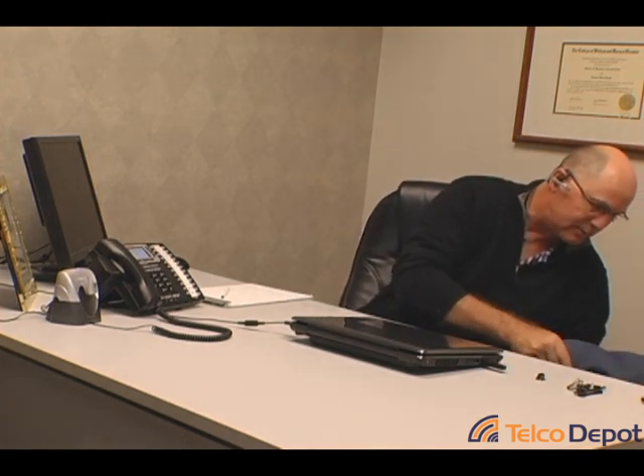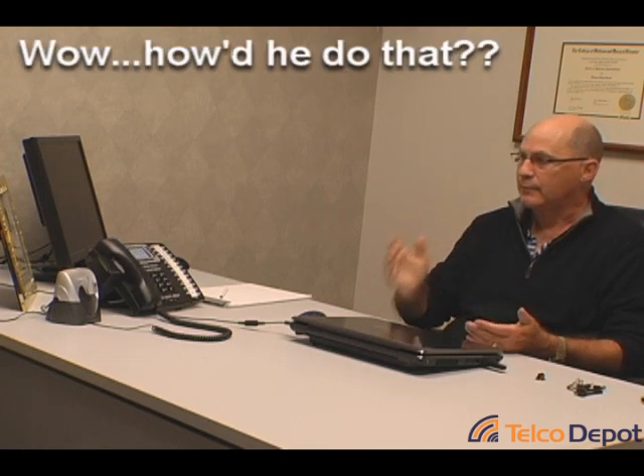At this point we're ready to make and take calls. To use the set, simply fit it over your ear. When I'm ready to make a call, I press the button, it lifts the handset, I have dial tone in my ear, and I can dial my number. I can talk, keep my hands free, work on my computer, make my notes, do whatever I need to do. And when I'm ready to hang up, I simply press the button on the side again and it hangs up the telephone.